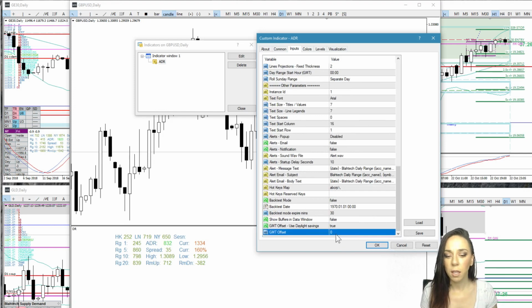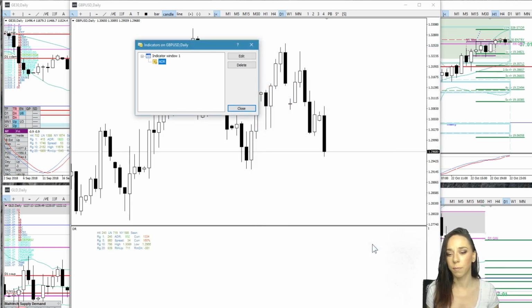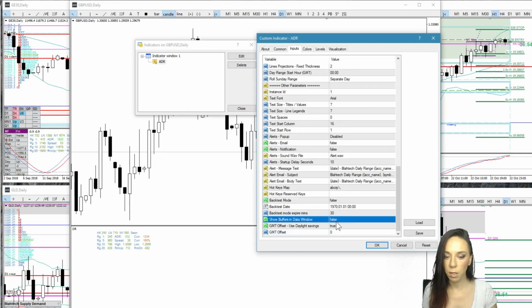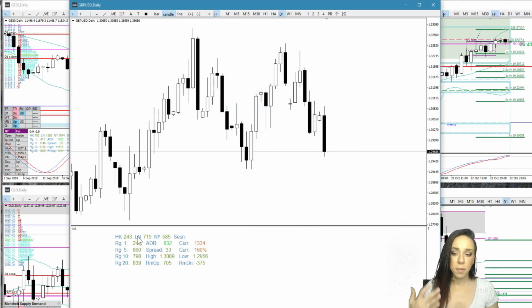One thing I will say, if you have a server, your MT4 or MT5, with the server that is not GMT, you will have to put a GMT offset here. It's the last parameter. And when you're inputting this, it is actually in seconds. So if you want to move it for like 1 hour, it'll be 3600. But I don't need to do that because I'm actually using LCG. Okay, so up top, session ranges and tracking the active session if you are in an active session.